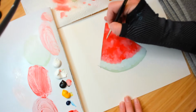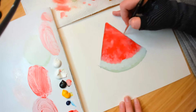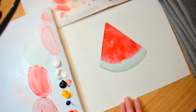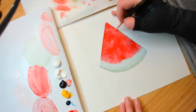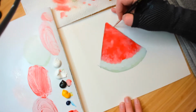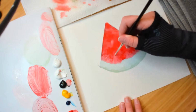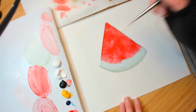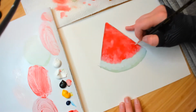Perfect. Some up the sides. Now we have yet to add in the seeds. That's going to be our last step in this painting. So again, we want to keep in mind back to front, dark to light. I'm on our light stage now. I've done all of our shadows, and now I'm adding in all of the details.